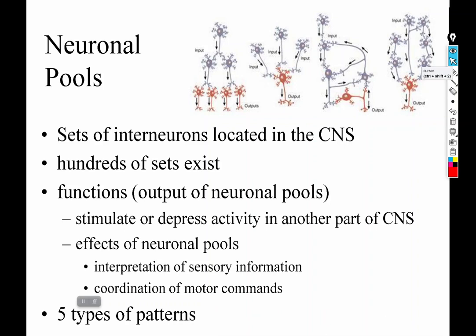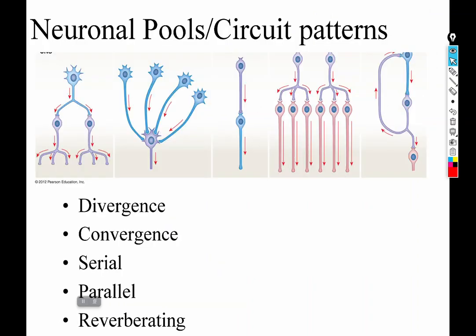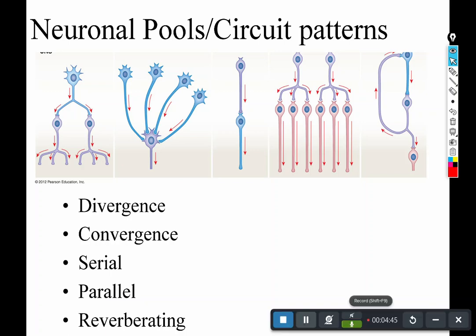Okay, so I mentioned that all of these patterns that you see, the structural arrangements, have names. That's what we will be getting to next. So this is an overview. We've got a variety of different patterns that can be used to achieve different outcomes depending on how they're arranged. These include diverging circuits, where one signal is amplified and ends up being propagated by many neurons.